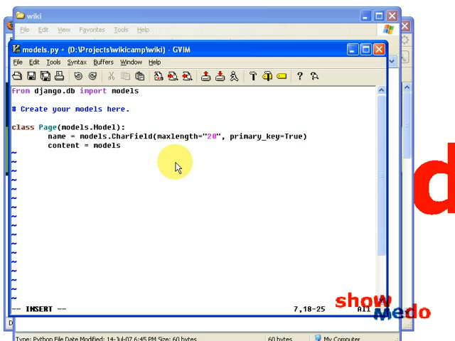So when Django creates the database tables, it will set the name field as the primary key, and we say that the content can be blank, so we set blank equal true. That's our model.